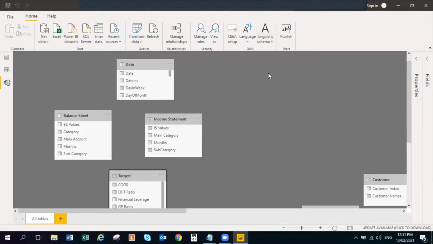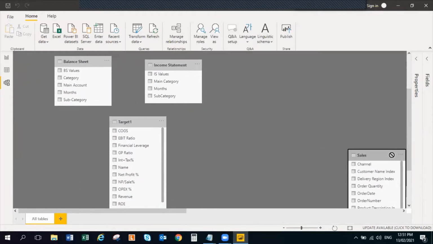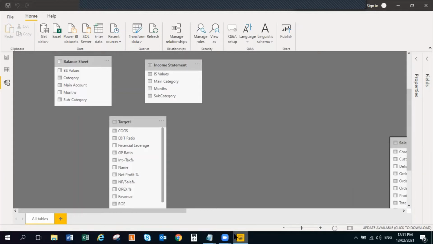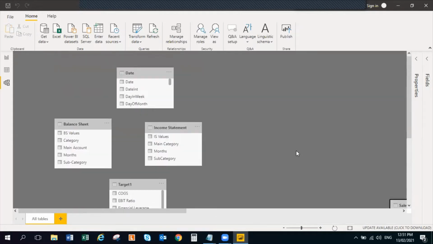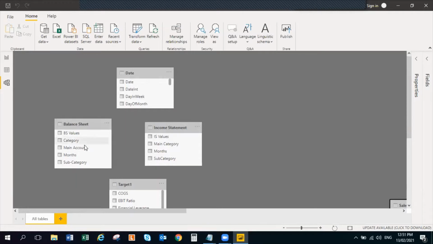Okay, so to create the relationships, we always look for the lookup column. As we discussed, the date is the lookup column. These are the dimension tables. This is the fact table. So I would just drag and drop date over months first on the balance sheet.